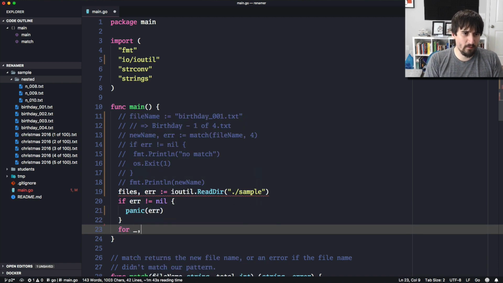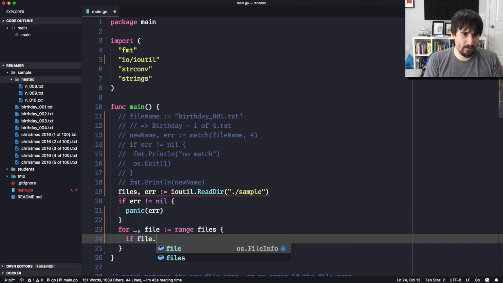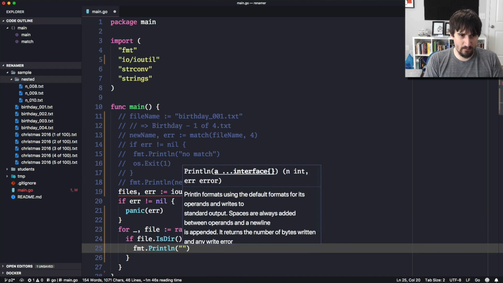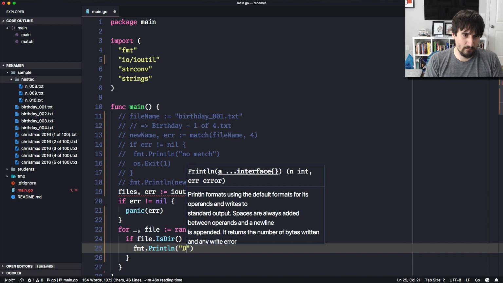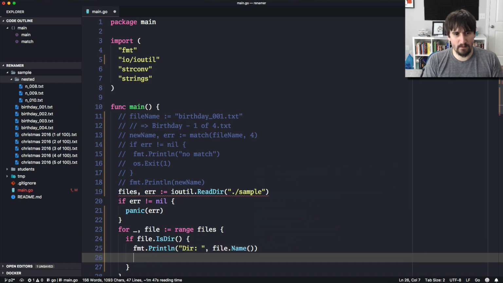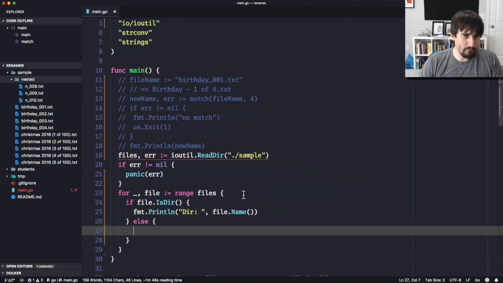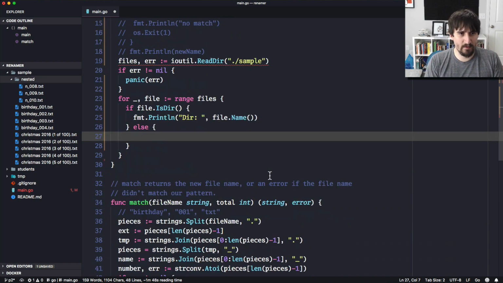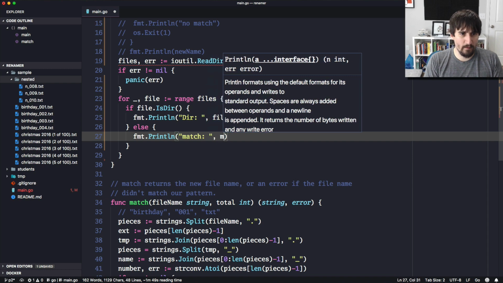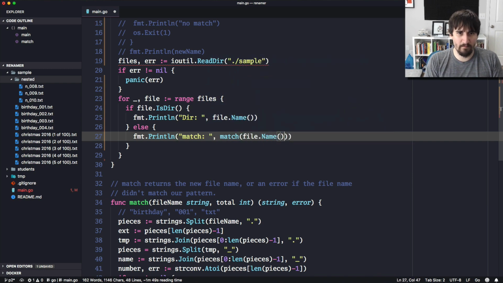And then we're going to say for each file in the range of files, if file.IsDir, print out something like this, else we're going to say, let's do, and we'll call match file.Name.